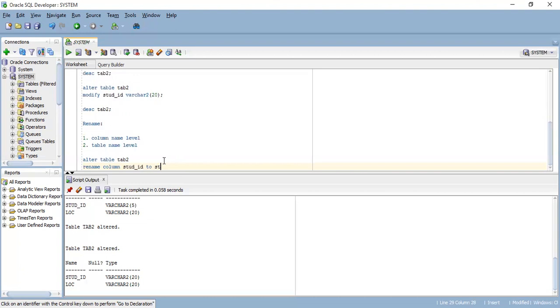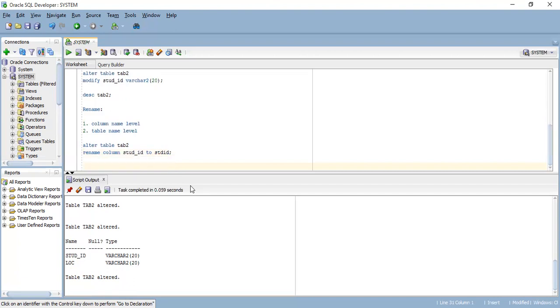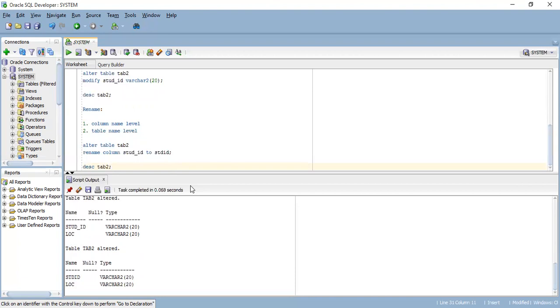For example, we remove that underscore, then semicolon. Check that tab 2 is altered. For checking, describe the table name. See here, it removed the underscore, so it is std id. That is the rename. This is the column name level, where you use the rename command.